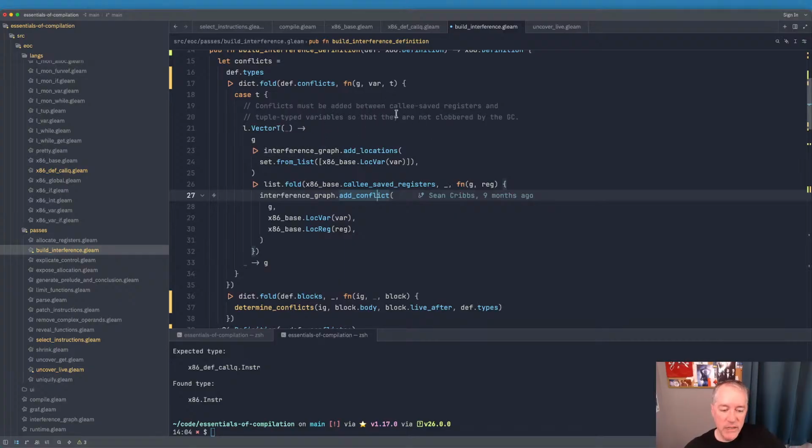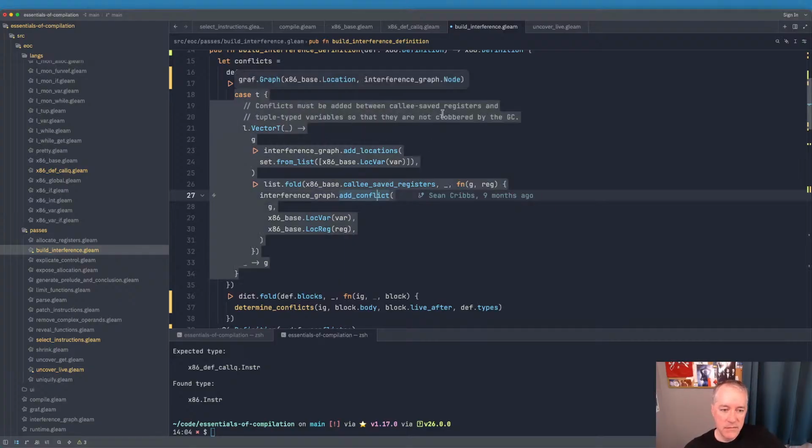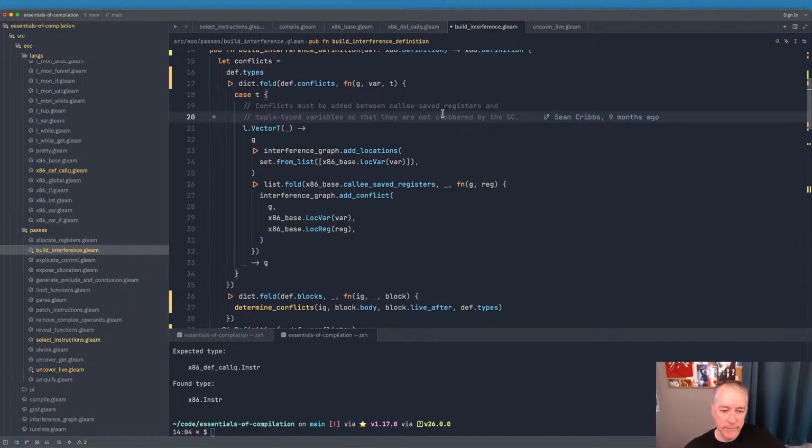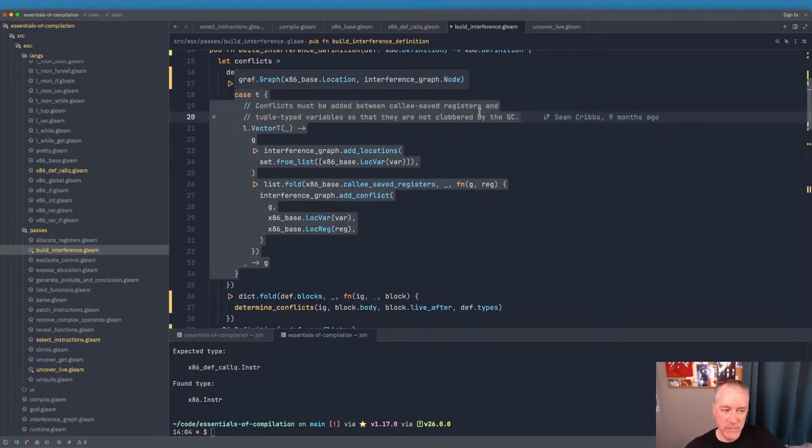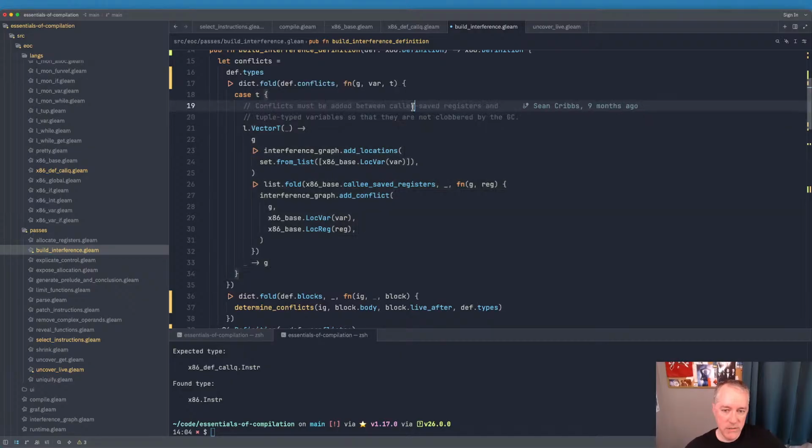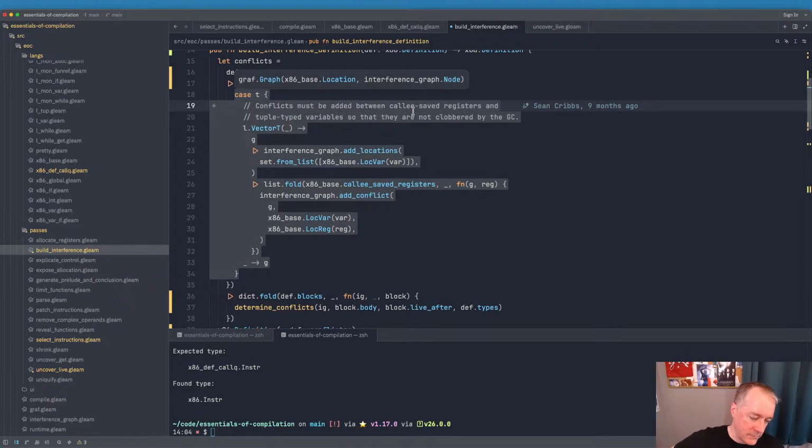Okay, so this is before we had user-defined functions, and we had to worry about the calling convention. We were able to do it blanket-wise because we only had two things that you could call. You could call the garbage collector. You could call the allocator. I'm sorry, so it's more than two things.